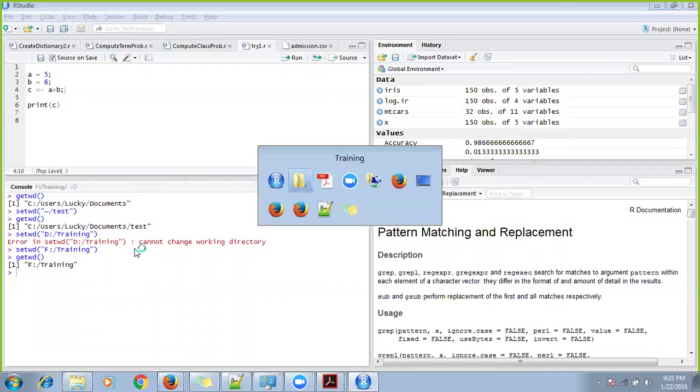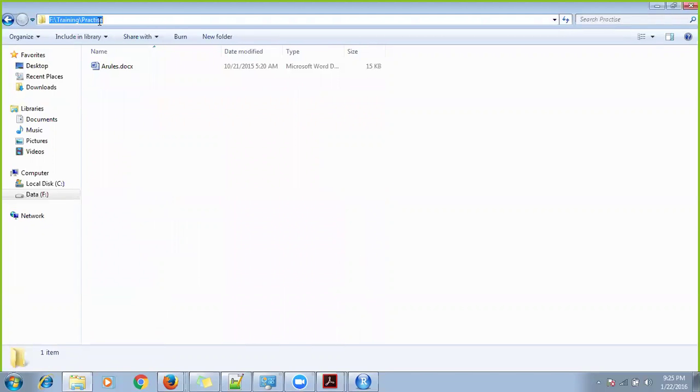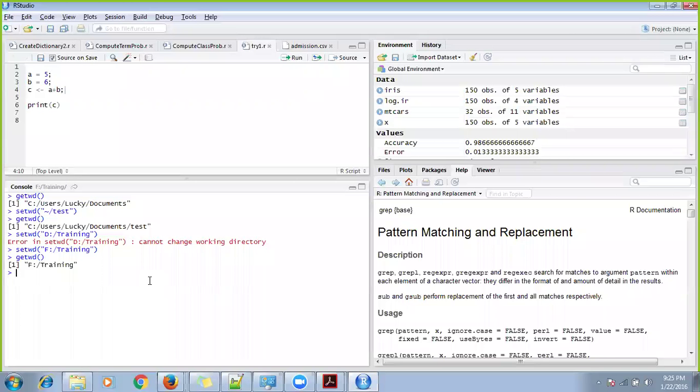So now let's say inside this you want to go to demo class, or let's say practice. You want to go here, but if you want to go to the practice folder, you cannot use something like this: setwd, and inside this, tilde slash practice.